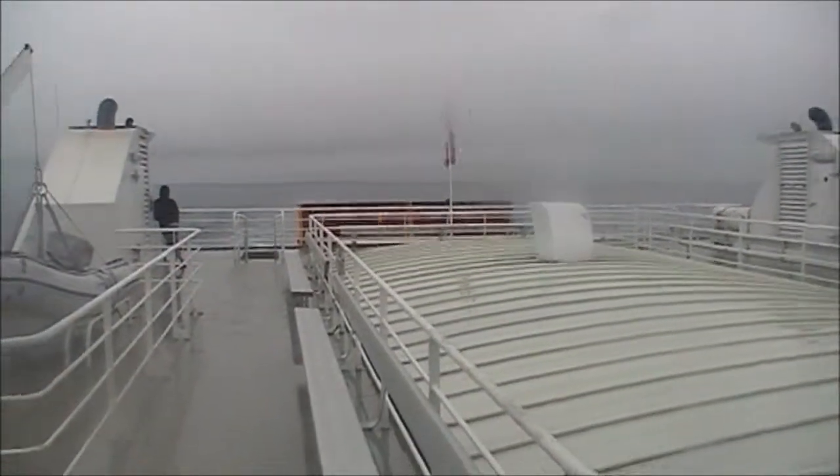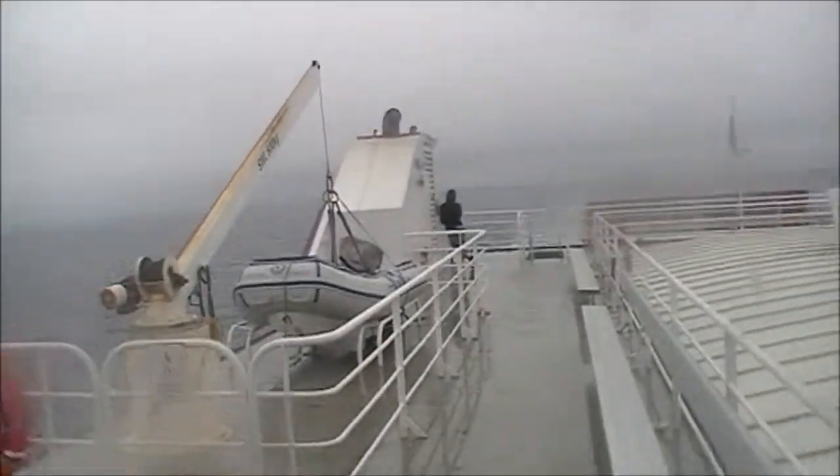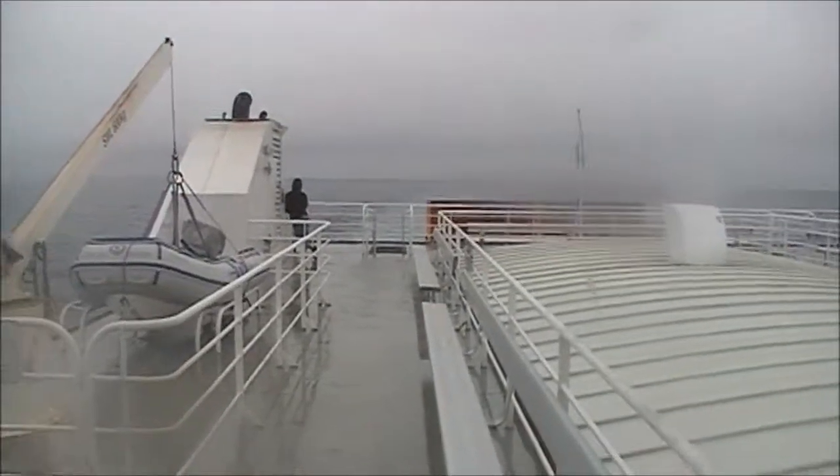I'm still up on the top deck because I found it more comfortable up here because there's more fresh air. Downstairs it's quite warm because of the cold weather, they turn the heaters on. But it's really comfortable down there. It's a good viewing area. But I like it up here because you really can feel that you're on a boat.